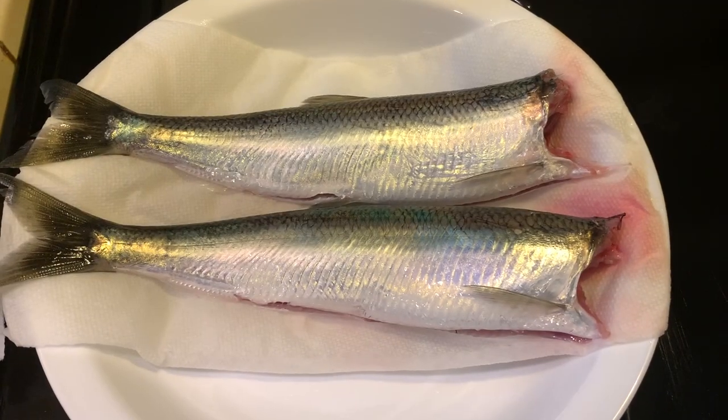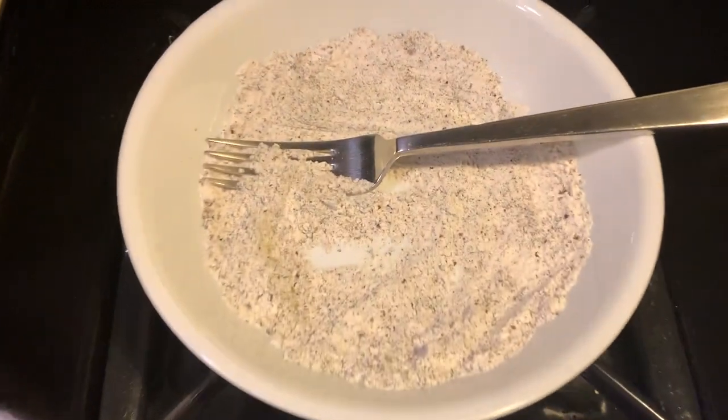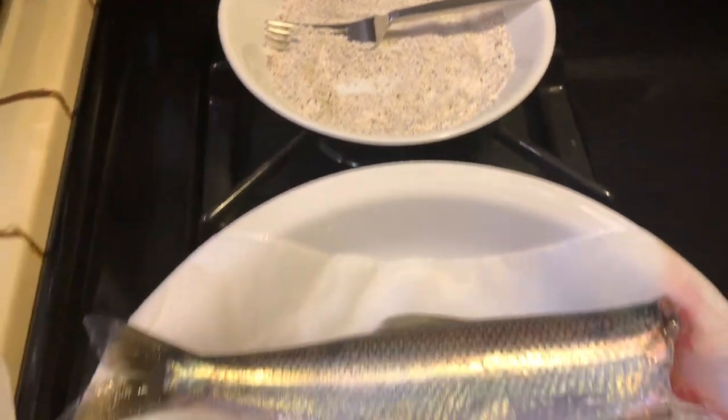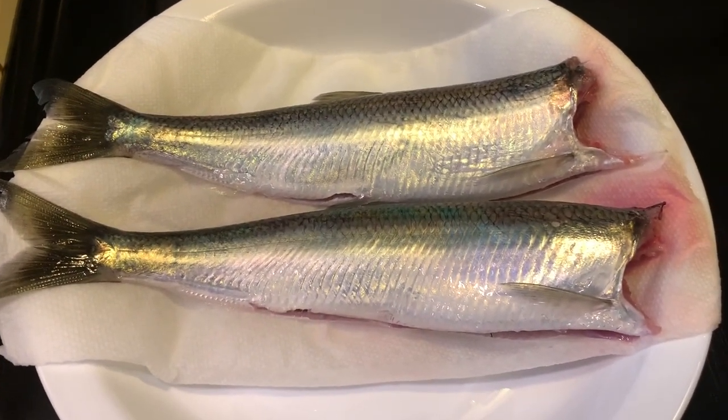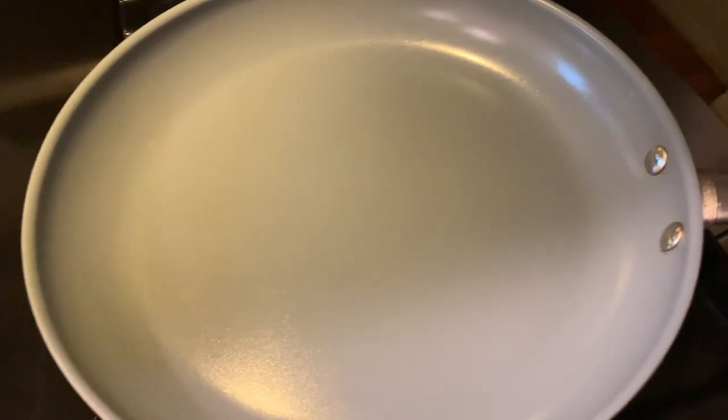So here I have the herring cleaned. And I prepared a little flour and peppercorn mixture, and I'm gonna try one with the flour and peppercorn and one without it. I'm gonna just fry it on a pan here and let's see how it goes.